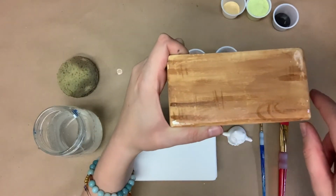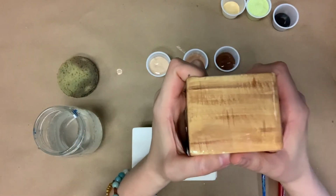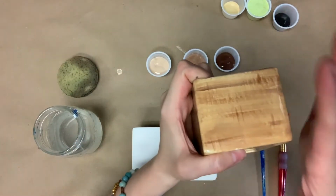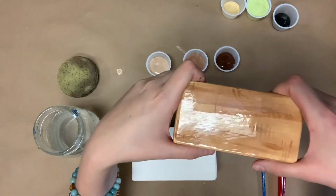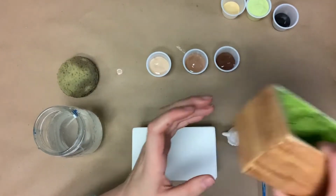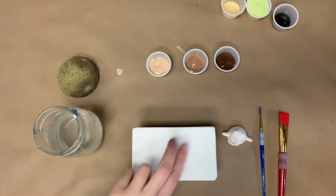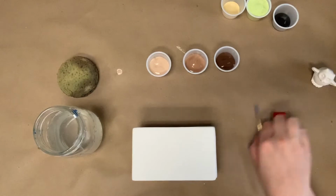Now, this is a really fun technique that you can use anytime you come into the studio. Even if you're working with acrylic paint on a canvas, you can still use the same technique. So this is something that's gonna stick with you guys for a while, and hopefully you can use it in other creative projects. So we are gonna layer this box twice doing the same technique. So I'm gonna walk you through the steps to start with.